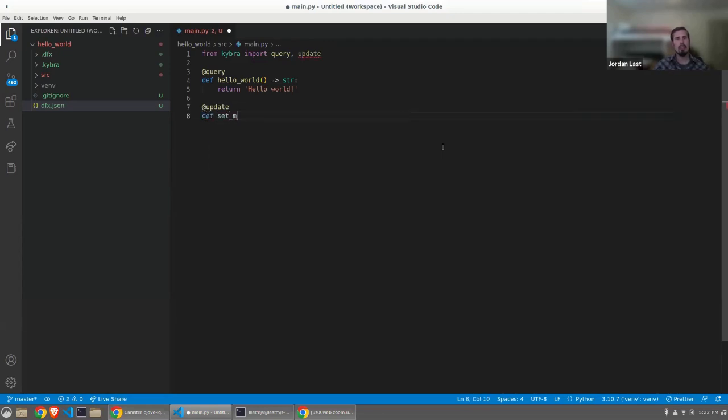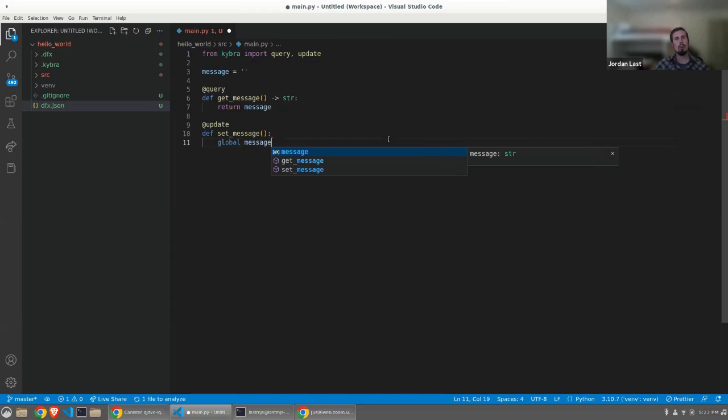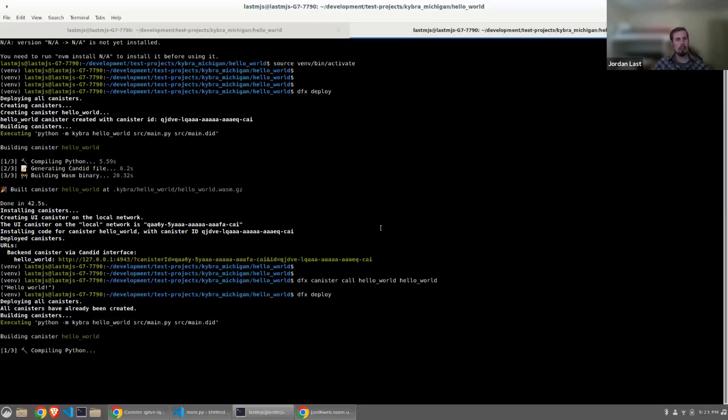So let's make a simple setter and getter. Change this to get message, and let's make a global variable up here called message. Get message will return whatever the message is, and then set message will actually set this. So let's make a parameter. There we go. Let me just deploy this while I explain.